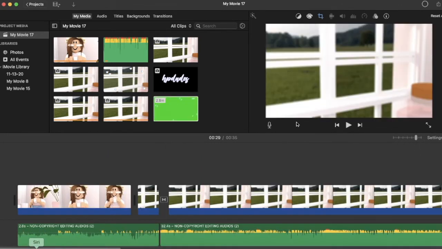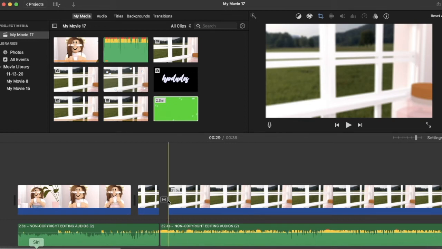So now I'm gonna add my background overlay, like glitch hearts, glitch stars. But basically what happens is iMovie limits the amount of overlays that you can put on. So you can basically only put on one per project. Since we have a background overlay, we're gonna put over 2 at a specific time. So we're just gonna delete everything on this project, add the overlay, save it, and then put all the stuff back in this project. And if you don't know what I mean, I will show you.